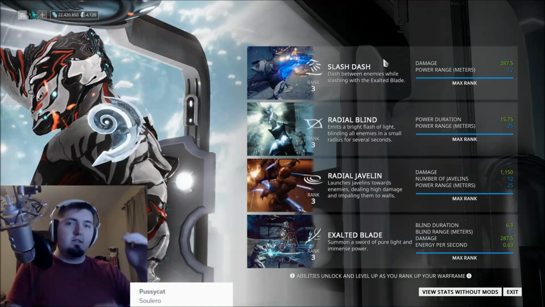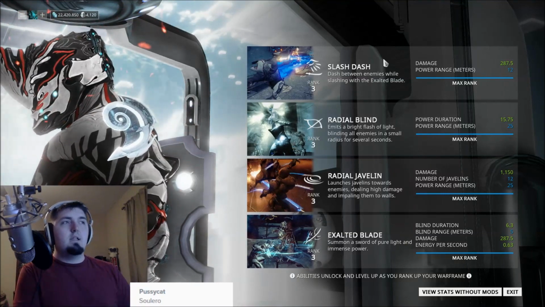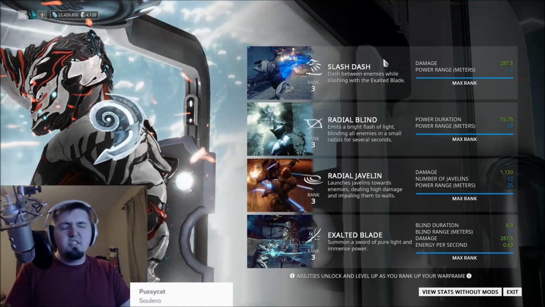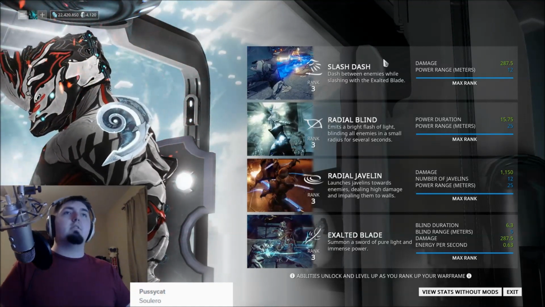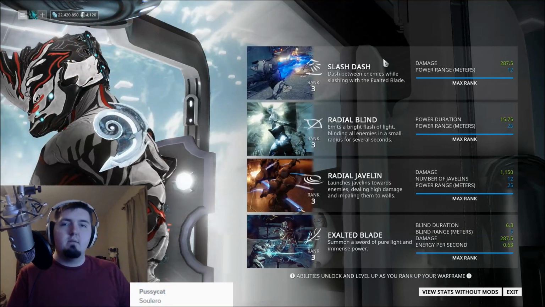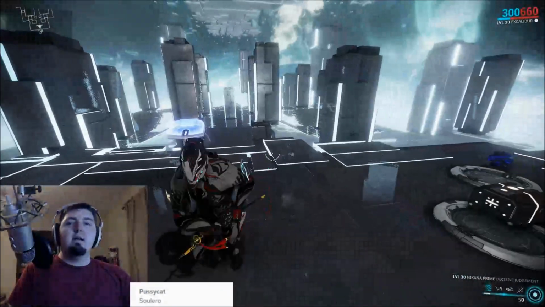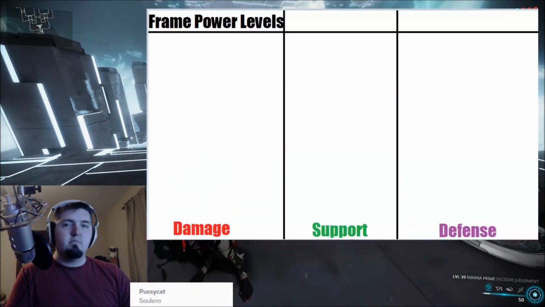So that's Excal's kit. He's very offensive-based, but has a lot of defensive qualities that support his offensive nature. And he has a side of a little bit of support for helping the team with Radial Blind and increasing their damage output, potentially, if they're using melee. So, let's illustrate that on paper. Or on my really terrible graph thing in Paint.